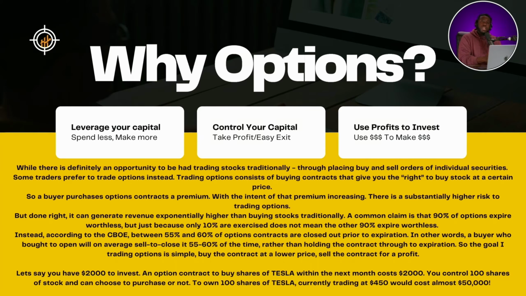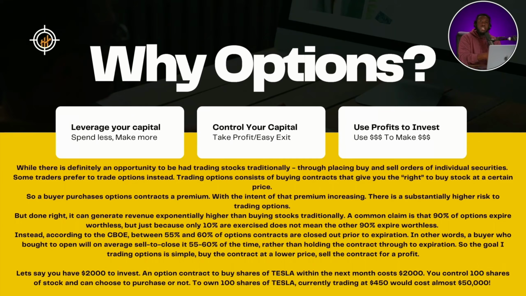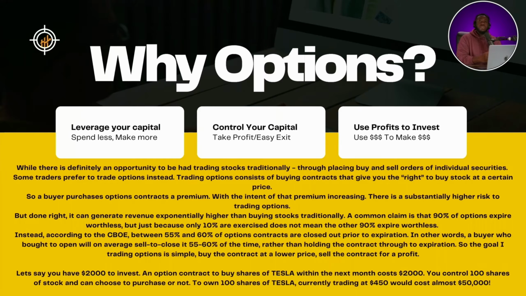The reason as to why we leverage capital is we have the understanding that we need capital to make capital. And what people usually say to that is that it takes money to make money. Now, when we have that money, we can then control it, deciding what I'm going to be doing with this money based on whatever skill sets you potentially have. And with this skill set we have options trading. So we're going to be controlling this capital in order to make decisions about it. And then eventually, number three, use the profits to invest.